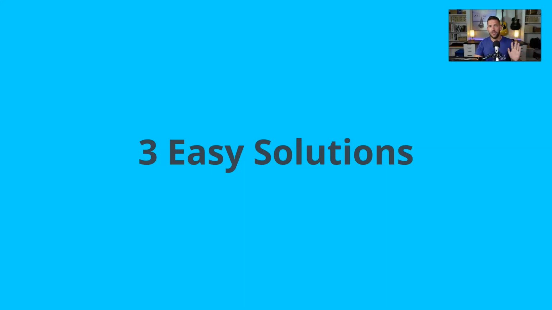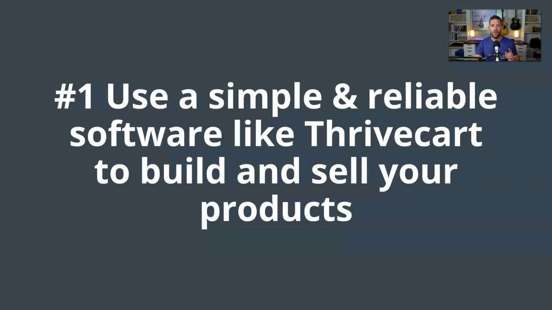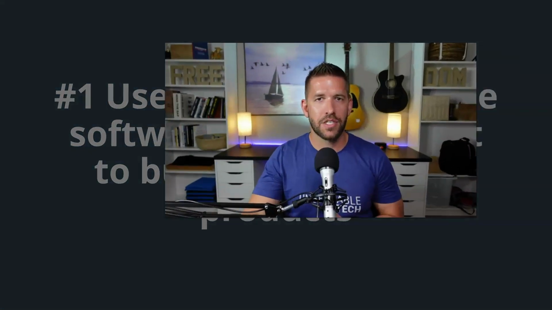I've got 3 additional easy to implement solutions for you. Number 1 is to use a simple and reliable software like Thrivecart to build and sell your products. So Thrivecart is a software as a service. It's a one-time fee program where you pay one price. You get it for lifetime usage, unlimited products, unlimited courses.